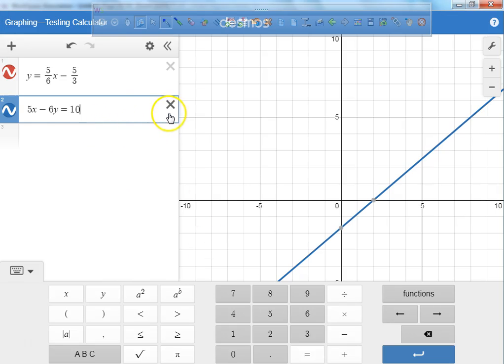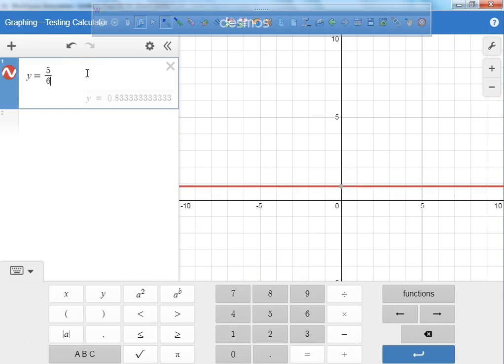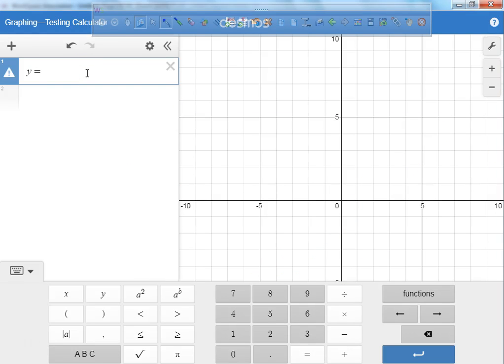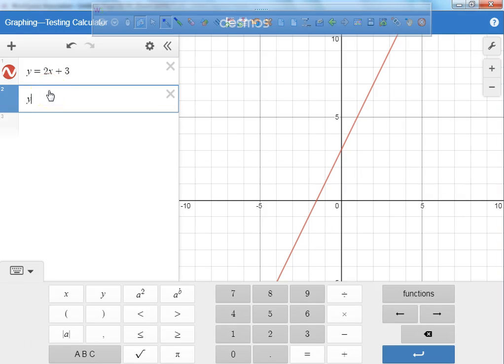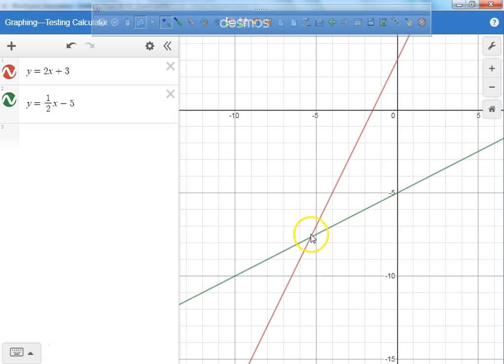So let's go over some same slope lines. Ready? Let's check it out. Let's say I had a slope of 2 and a y-intercept at 3. And then I had another line that has the same slope, 2, but its y-intercept's at -5. Are these lines ever going to touch? No, because they have the same... not because they have different y-intercepts, because they have what? They have the same slope. But as soon as I change that slope to say 1/2, are these lines eventually going to touch? Absolutely. That's called a solution. What's your solution? -5 1/3 and -7 2/3. So that would be your solution for these two lines.